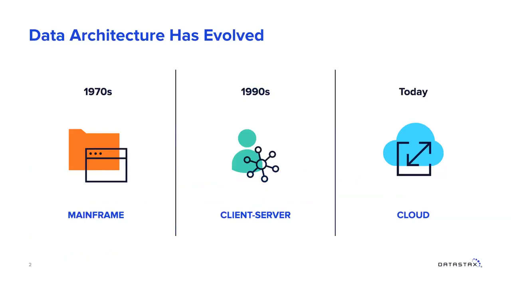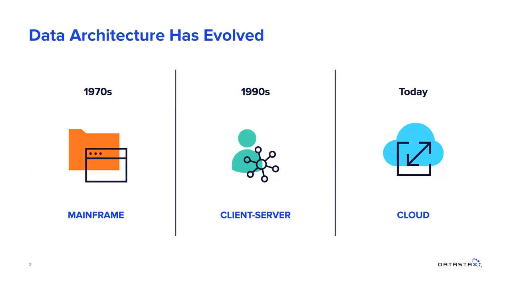So before we talk about that, let's quickly discuss how data has evolved. I know a history lesson can be a bit boring, but we'll definitely make it quick here. The initial foundation for data architecture was the mainframe. While several mainframe manufacturers produced mainframe computers for commercial use starting about the late 1950s, they didn't really take hold until the late 70s and 80s. And this was in large part due to the introduction of the relational database.